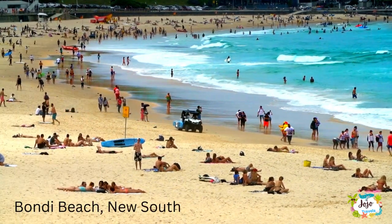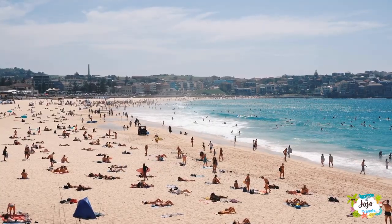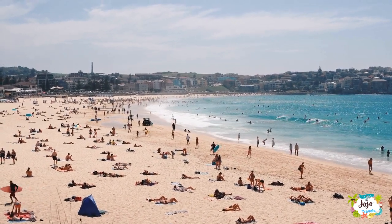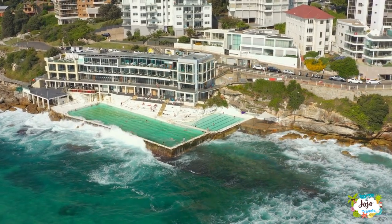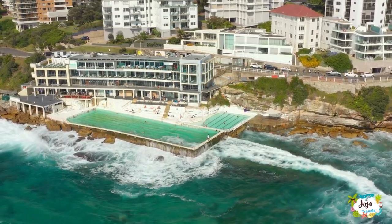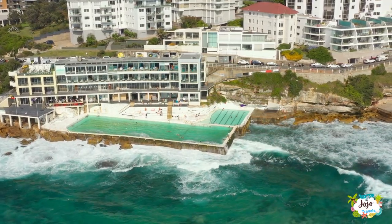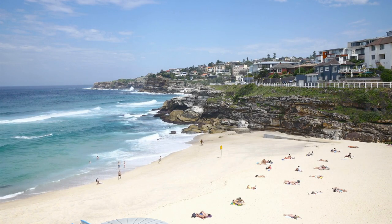Bondi Beach is an iconic stretch of fine sand and curling waves and one of the world's most famous beach destinations. You'll enjoy Bondi at any time of the year. The beach is flanked by sandstone headlands, which are popular for walking, golfing, and whale watching. Bondi Beach is 30 minutes from town hall station by train and bus, and offers visitors insights into Australia's easygoing beach culture. Picnics and fish and chips on the beach are popular, or dine out at one of the vibrant cafes and bars overlooking the beach. Shopping for beach fashion and swimwear is a great way to spend a few hours, and places to stay range from hostels to stylish apartments.